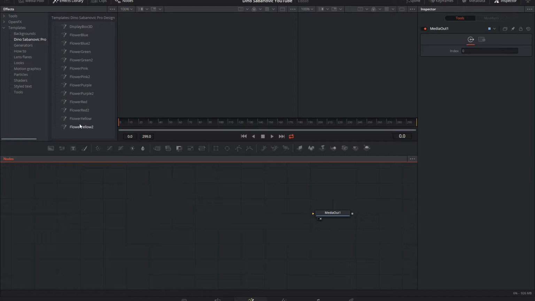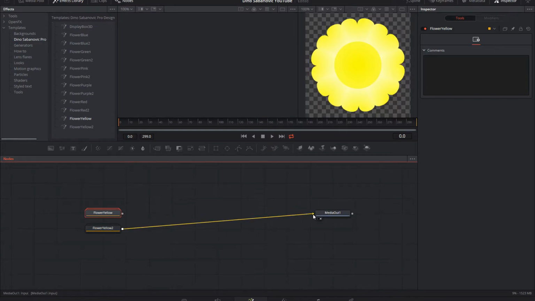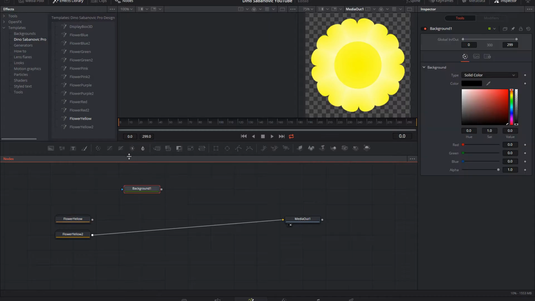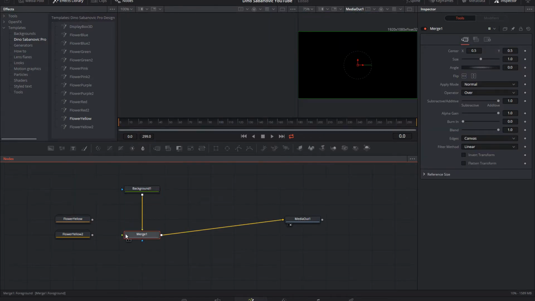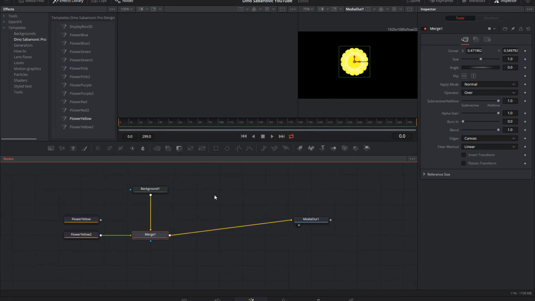So all you have to do is just drag like this and then connect to Media Out and you will get the flowers just like this. Or you can just use the Background, use the Merge, use the Background in the background, connect Flower to the foreground, and now you can just move around and do whatever you want.